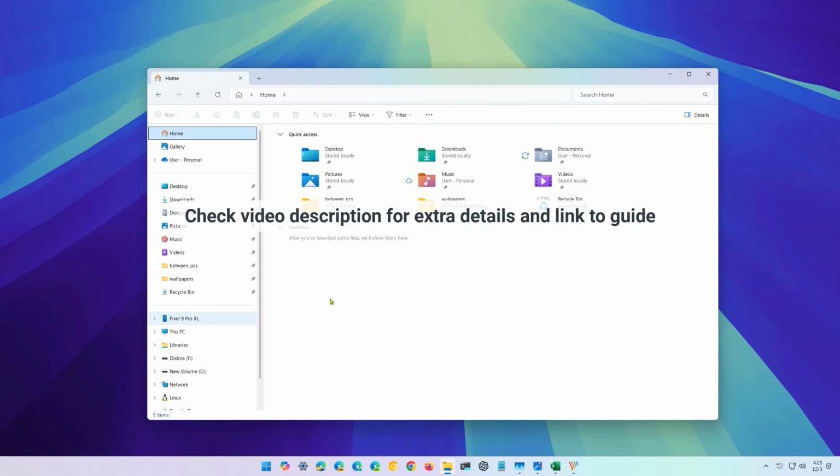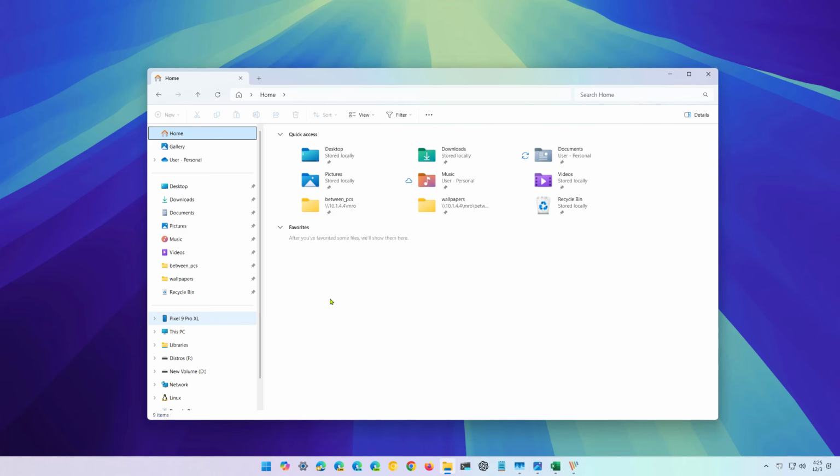In this lesson, we're going to look at steps to remove the home page from File Explorer. Although you can change the default page when launching File Explorer on Windows 11, I've already been asked multiple times if there was a way to actually remove the home entry, as you can see right here on the top left. And the answer is yes, but we have to use the registry.